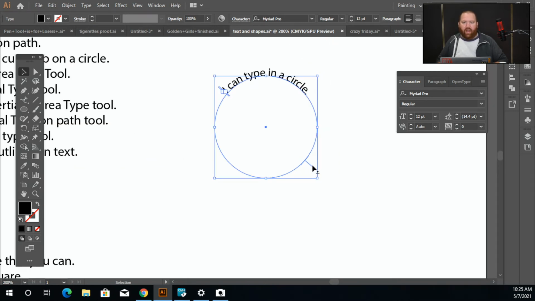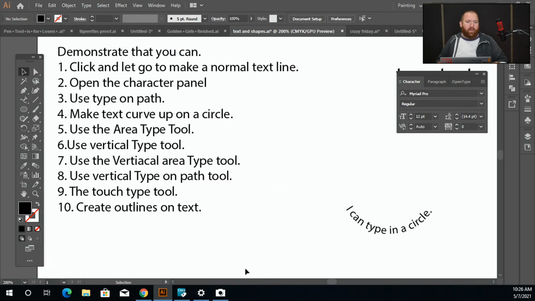If you click that, there are a couple of things you can do with it. You can make your text move around in a circle. But if you click it and drag it into the middle of the circle, now it goes where it's arced like that. I get a lot of people asking how do I make my text go like the bottom of the Starbucks logo? So you click on that little eye, bring it to the middle, and then you can get it to line up however you want. So that's curving up.